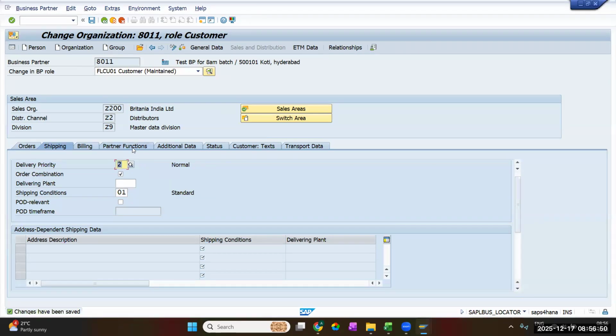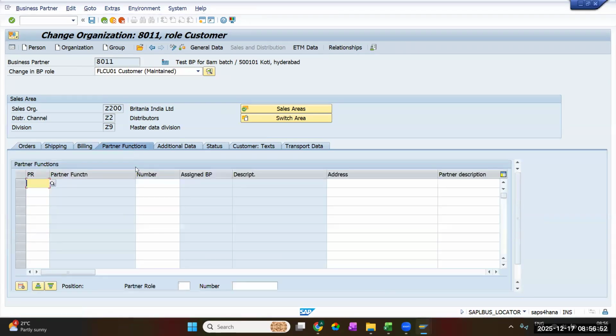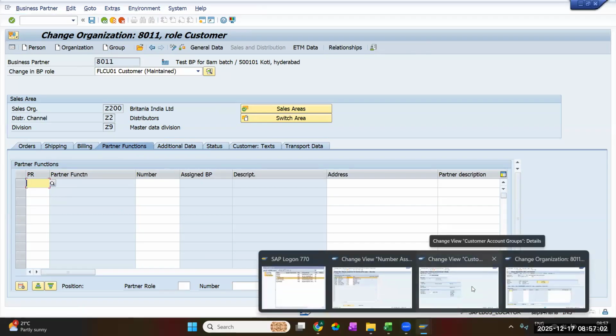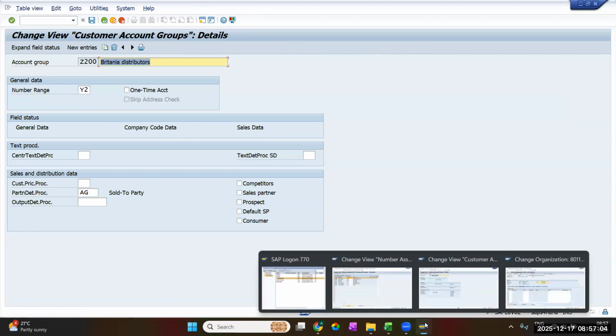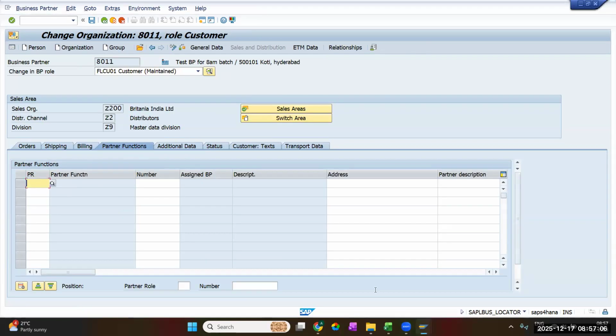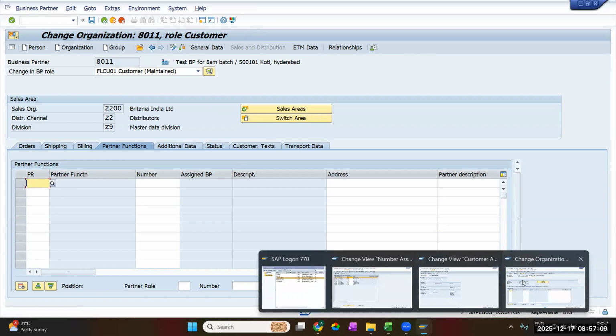So your business partner has been converted into a customer. And if you come here, none of the partner functions are coming. Why are these partner functions not coming? Even though you have given the partner determination procedure, there is a lot of configuration which has to be done in the partner determination procedure.